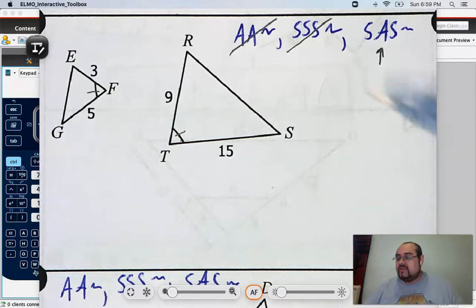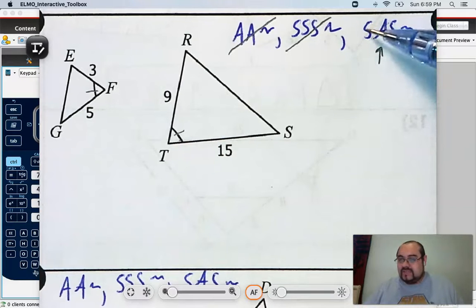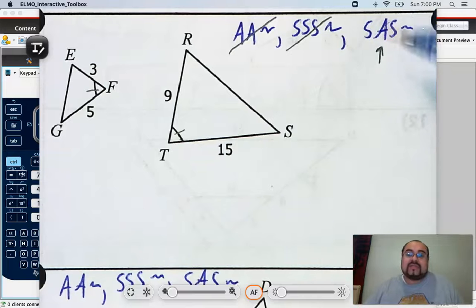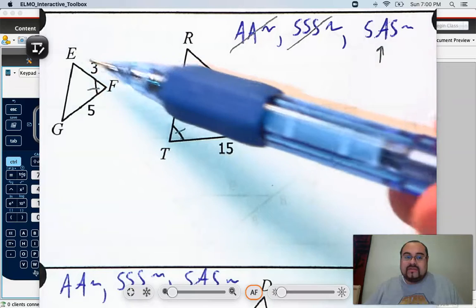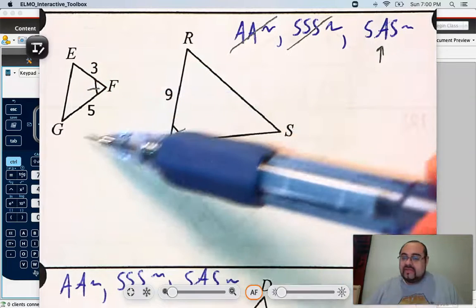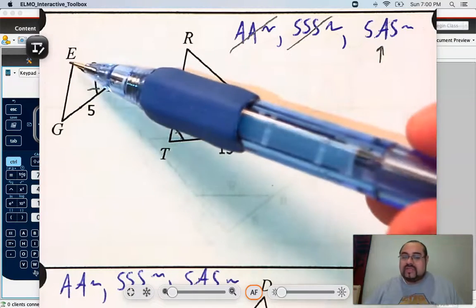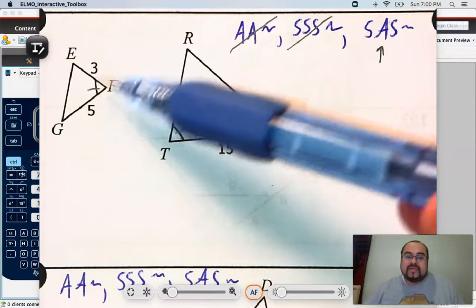All right. Notice in the statement itself, the A is in the middle, showing you that the angle is between the two sides. It's included, what we say in geometry. It's the included angle. Okay, so for example here, angle F is included between side EF and side GF. Okay, it's included, it's in the middle. It's almost like these lines are pointing to the included angle, angle F.